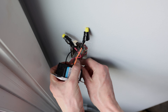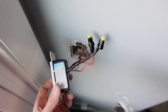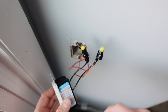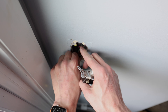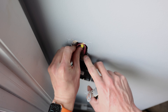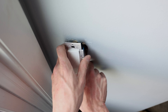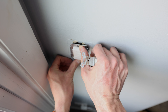Now it's time to put this thing in the wall. One of the things you'll notice about any smart switch compared to a non-smart switch is how much deeper it is. So you might have to be careful about how you're getting the wires back in the box, because you might otherwise have trouble fitting it in there. Be mindful of how you're putting your wires in so that you have enough room for the Lutron switch. In this case it's a single pole, but there are wires going to other parts coming through here, so it's a crowded box. You just got to put it in carefully and push.